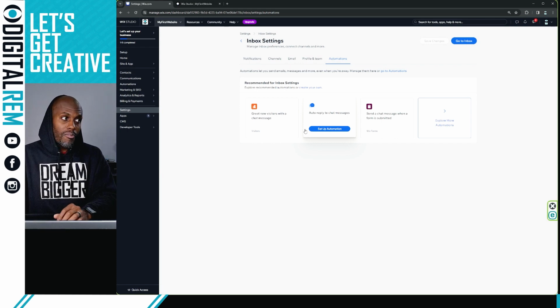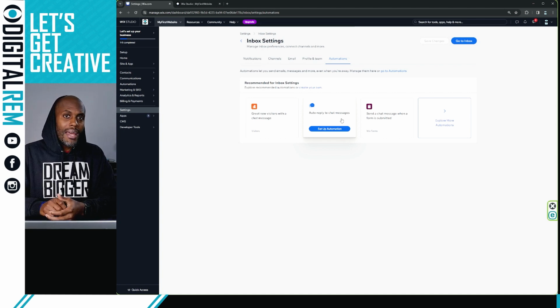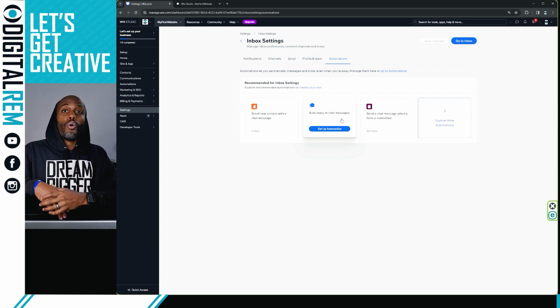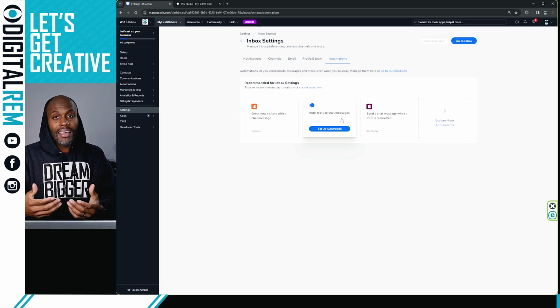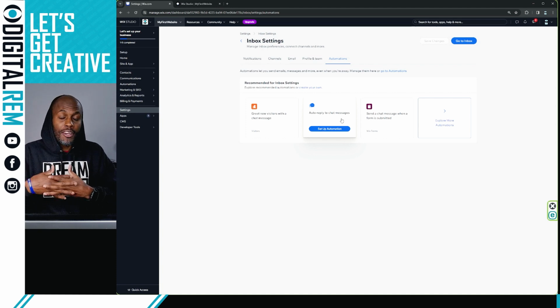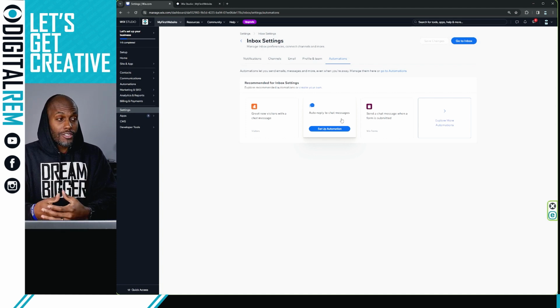Or like we talked about before, auto reply to chat message. So somebody chat messages you and like, hey, I'm looking to try to do this. You might have an auto reply that has either we will get back to you later, or a form, or something like that. That kind of auto reply where you're not missing a potential opportunity to interact with one of the people that are interested in your site.